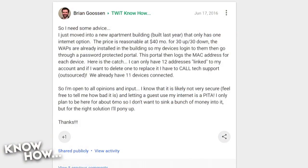Well, in his case, he just moved to a new apartment building that only has one internet option. The WAPs are already installed in the building, so my devices log into them and then go through a password-protected portal. This portal then logs the MAC addresses for each device, but here is the catch. I can only have 12 addresses linked to my account, and if I want to delete one to replace it, I have to call tech support. I know that is likely not very secure, and letting a guest use my internet is a pita. He's not talking about the bread there. Nope. I only plan to be here for about 6 months, so I don't want to sink a bunch of money into it, but for the right solution, I'll pony up.